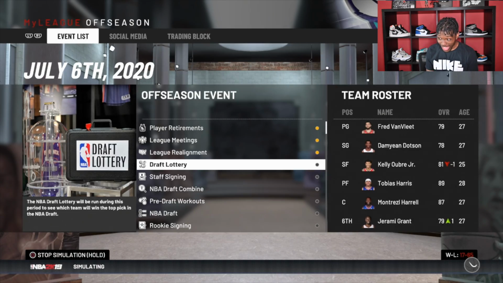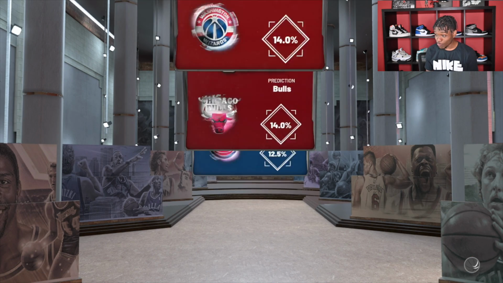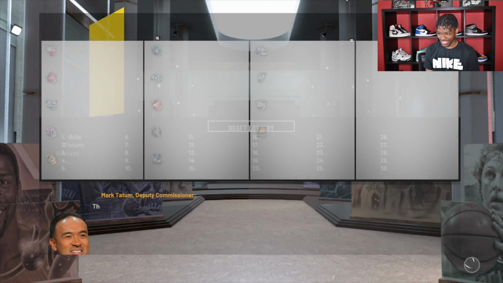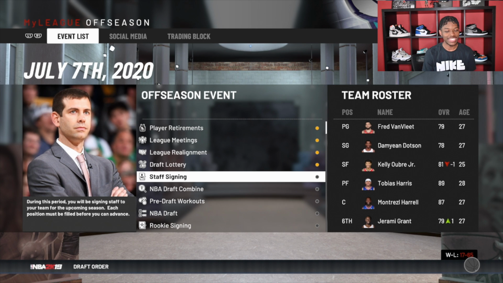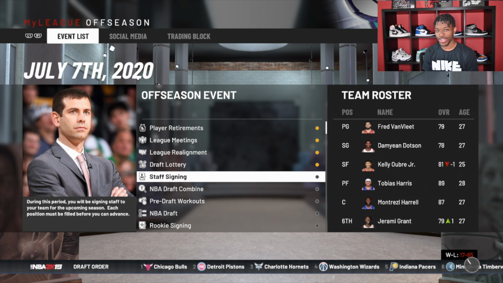Let's see if we can win the lottery this time. Because y'all know we had the worst record in the league again. And we end up with the third pick. A little bit better than last year. But we're going to do the exact same thing. I'm going to load in the draft class, and then we're trading that 3rd overall pick.